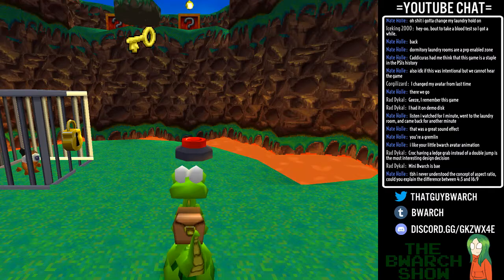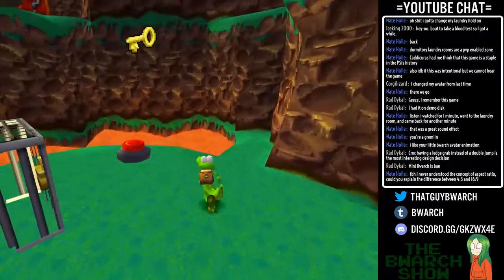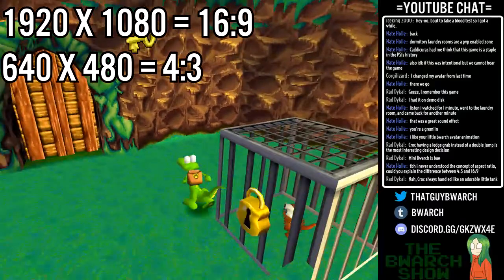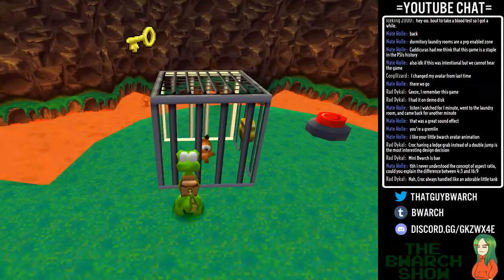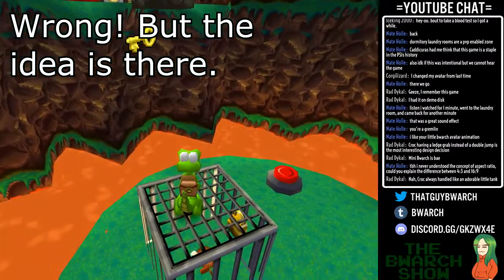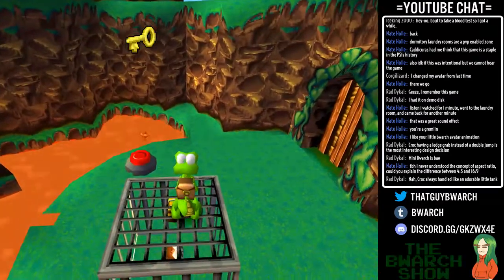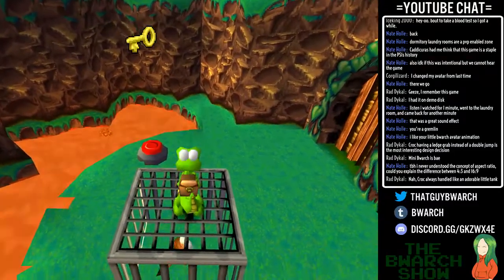The difference between 4x3 and 16x9, so those are multipliers. That's like the lowest multiplier for the values. So 1080p is a multiplied value of 16x9, whereas 4x3 is something like 360 by 480 or something like that. And the lowest multiplier of that is 4x3. And 4x3 is a more square-like ratio, whereas all modern games are in widescreen, so they're in 16x9.